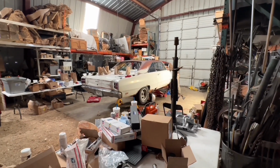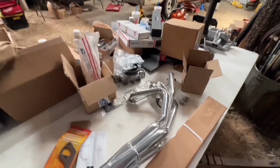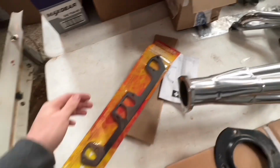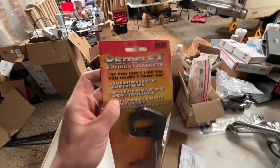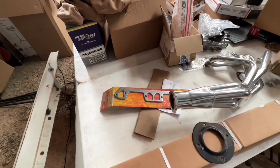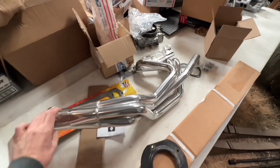So the engine and transmission is setting in the car. They're bolting the engine and trans together currently. Then we're going to install the Doug's headers, which looks like it's going to be a lot of fun to put in. But what I was going to show you here is these gaskets for the headers. I don't know if any of you guys have ever used these or not. I have on a few things and they are awesome. They're 100% graphite and they do a really good job sealing. Anyway, here shortly we're going to fight getting this in.